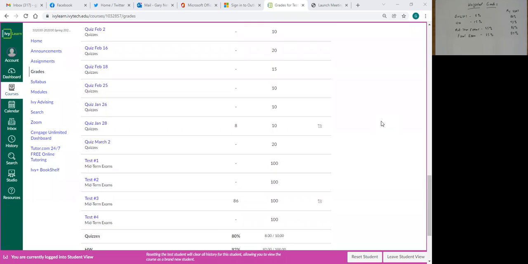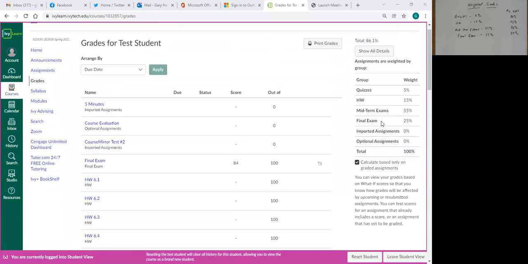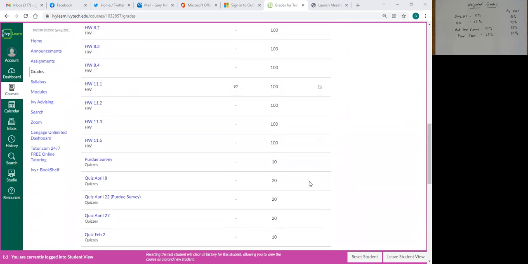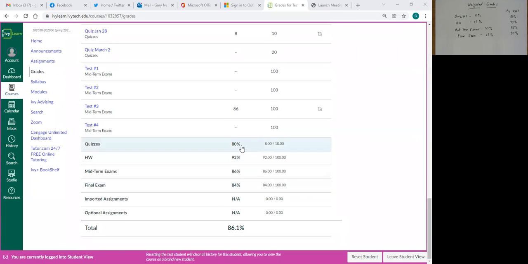So once again, when you look at your grade book in IB Learn, if you want to try and determine how they calculate your overall grade, you need to look up here because this gives the weighting, and you look way at the bottom and this gives your scores for each of those groups. Now in a minute, I'm going to show you the calculation that's going to figure out this 86.1%. Because right now it's saying, according to how I've done so far in this class, my overall grade is 86.1%.